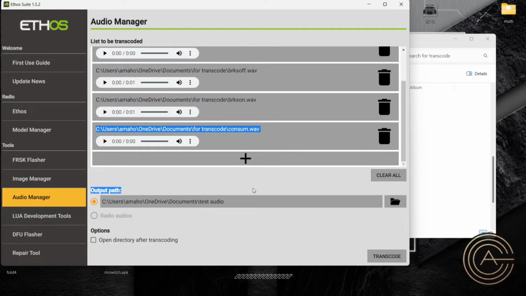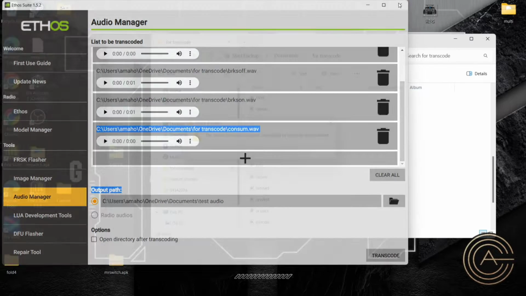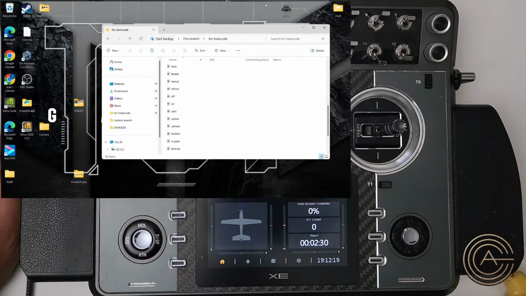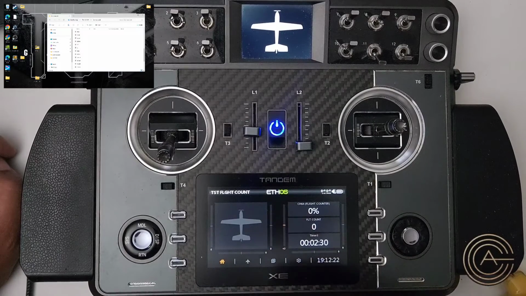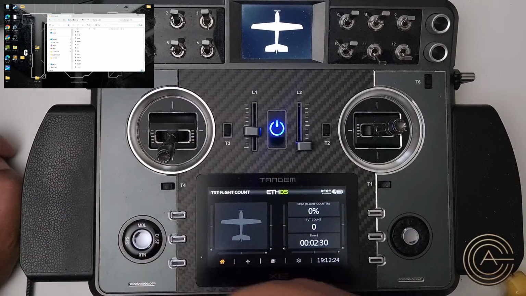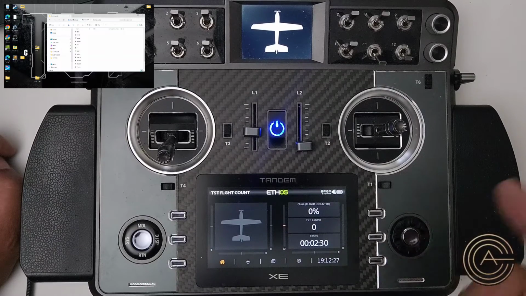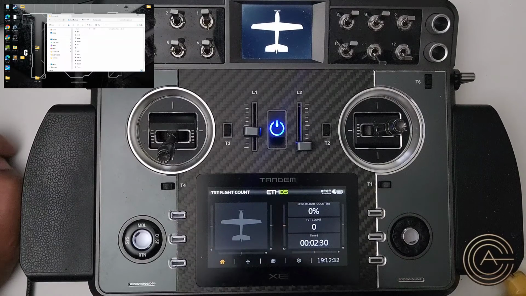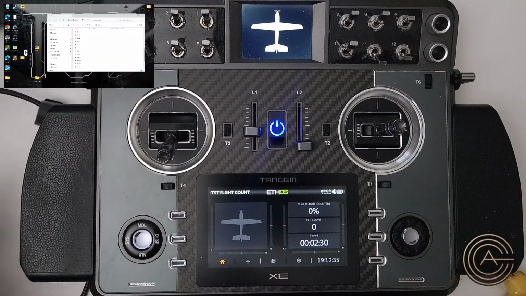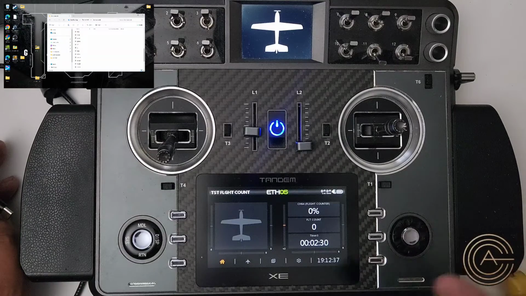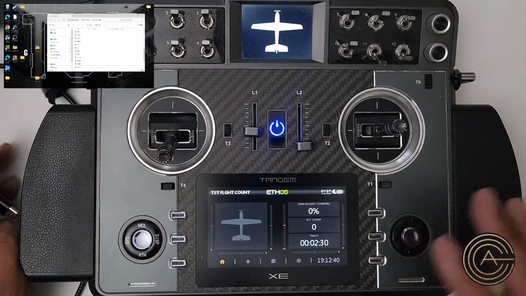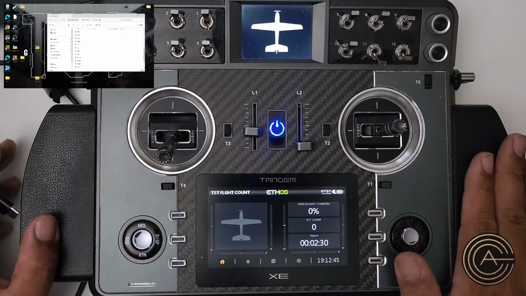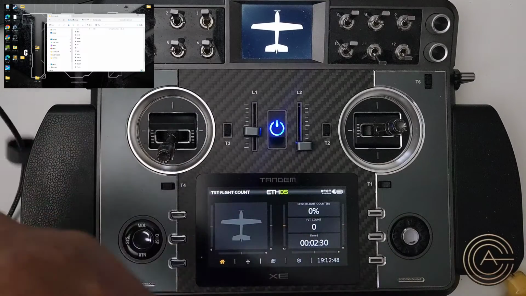So I have a new thing called test audio, and I'm going to create a new voice in the system called test audio. Now, a couple of things. If you don't want to go through that, you can just dump your new voices into the same folder as the other voices, and I'll show you where, so you don't have to go through voices. I like having it as a separate voice because it makes organization a little bit easier. If I know that it's a custom one that I made, I'll just go to that one. But anyways, you can do it one way or the other. So now we're going to go ahead and put that into the radio.